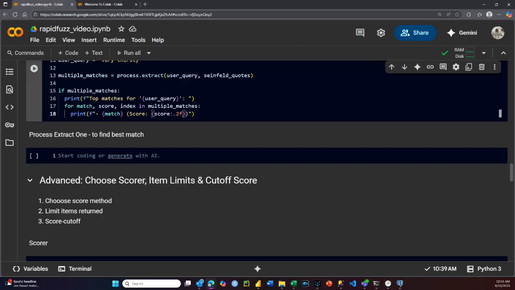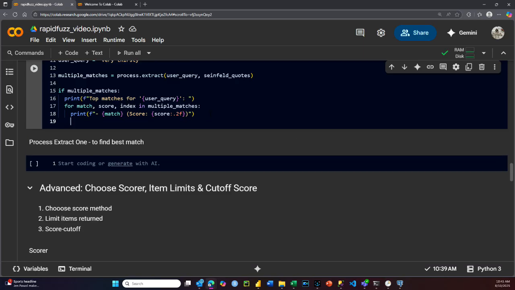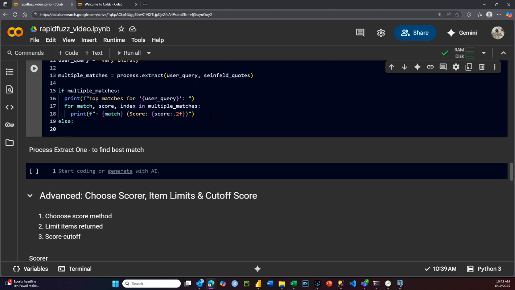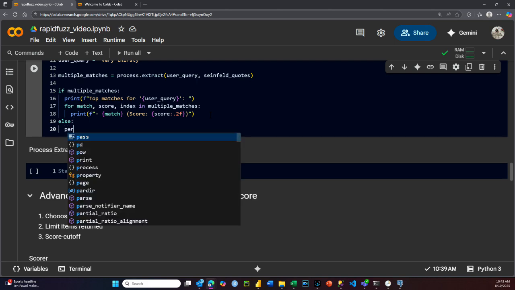If there's no matches, then else, so better do it else. Else, we'll just print no matches found.